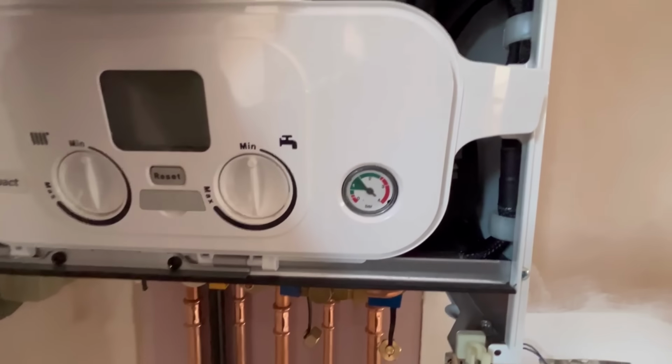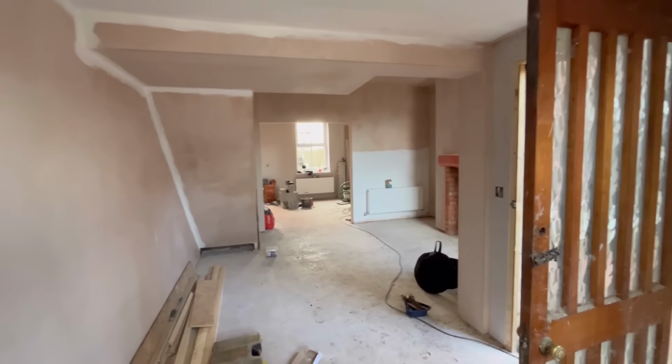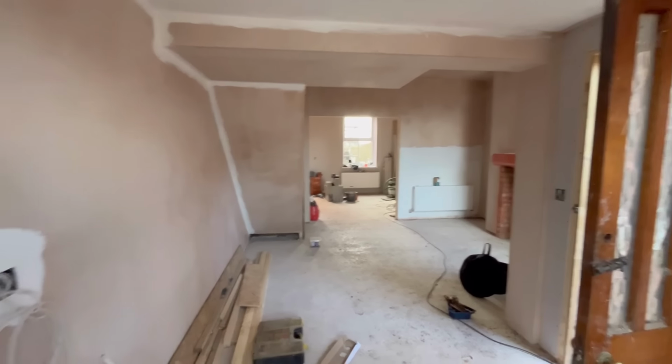So we're bleeding the system. Obviously I'm going to start downstairs, work my way up. And when I'm opening the lockshield sides, the radiators closest to the boiler, I'm only opening half a turn, and then the ones furthest away I'll open up to 2 turns, nearly open full, just to try and balance the system. And if it needs more balancing, I'll look into that when we get the heat on, see what happens. So that's the system, all full, all rads full, which are going to stay full for the time being. So I'm just going to get onto the wiring now.